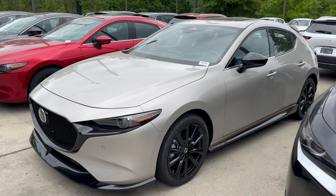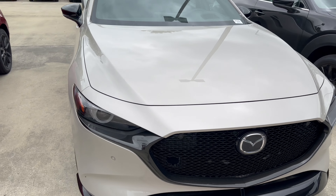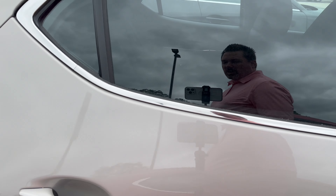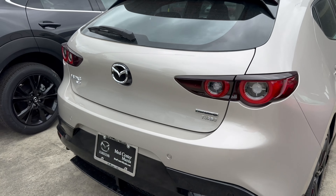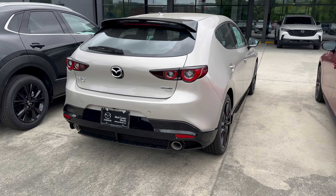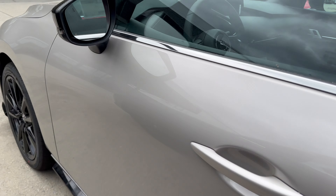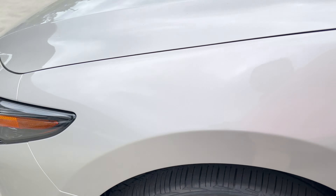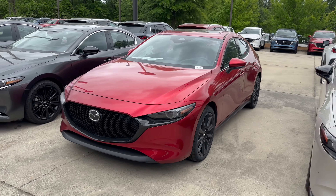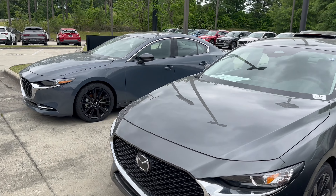This is an absolute beauty — a platinum quartz turbo, and this is the premium plus. So it has all the options you can get on a hatchback. Even in a little bit of an overcast day it looks very beautiful with the black accents, the black wheels, the roof spoiler, the emblems, and the 18-inch black wheels. This is becoming one of my favorite colors, the platinum quartz. As we continue down the line, you see the sole red. Here's a sedan, a couple of sedans and a carbon edition to finish out.